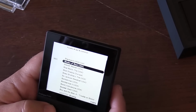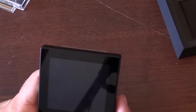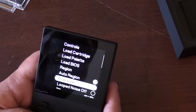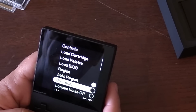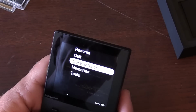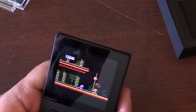Oh, I'll tell you a game I love. My favorite soundtracks. By Sunsoft, classic. Watch. I can't save states on the NES. Let's see the core settings. I can change a region. I can do overscan. Let's see what that looks like. Oh, it makes it a little bit wider, I guess. I don't know how well you can see that, but it makes it a little wider. Loop noise off. 16-bit scan lanes, sprite lanes. This song right here, though, let me turn it up. One of the best NES songs, in my opinion, out there.